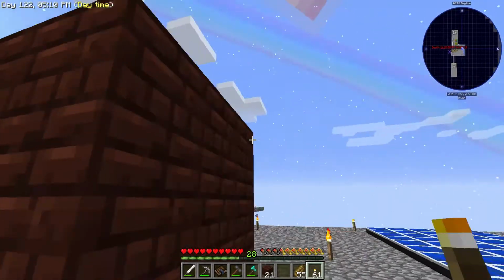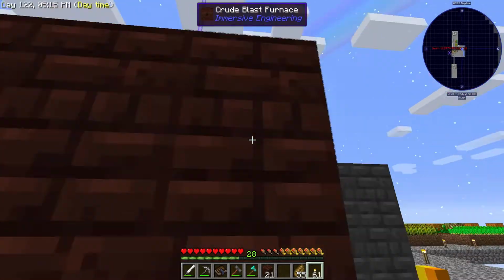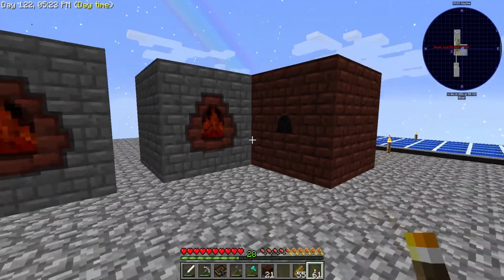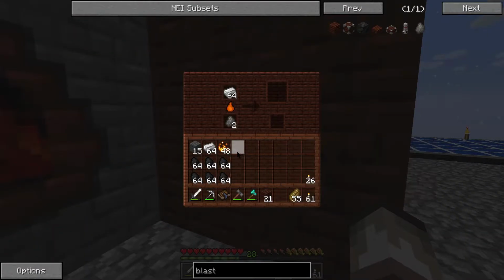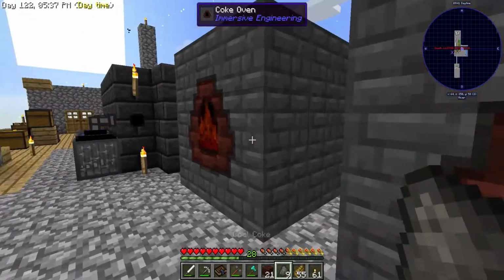Let me go ahead and set up a torch on the back side, like right there. Actually, can I get away with putting one right there? Does the light travel all the way onto the other side? It does. That's sneaky. I love it. Okay, so with this, we just put in some iron and we put in the coal coke, and this makes steel for us. It's a little slow, not going to lie, but it is going to be totally worth it.